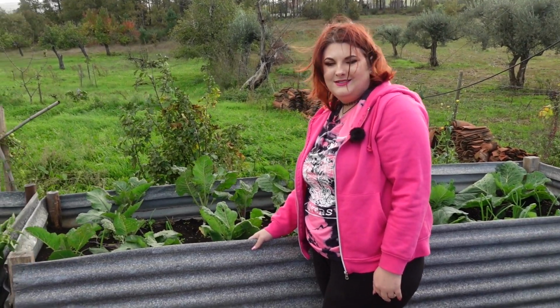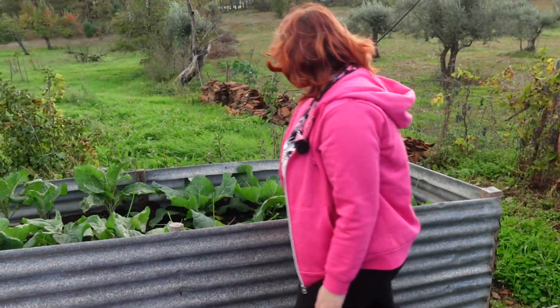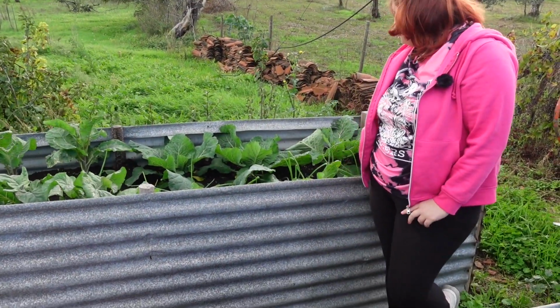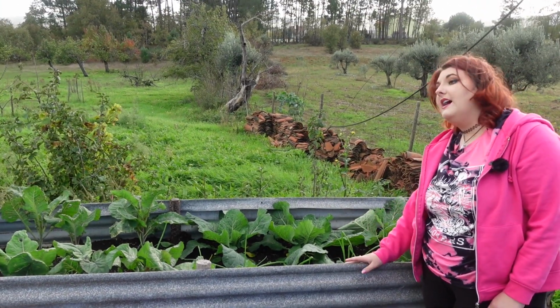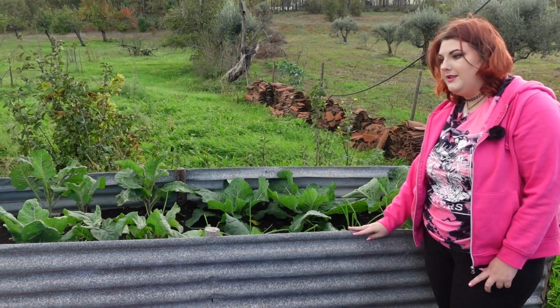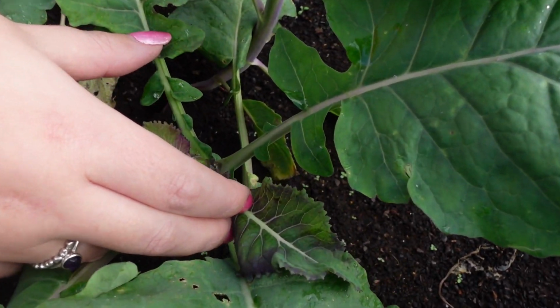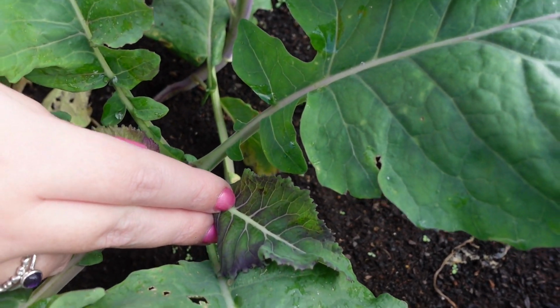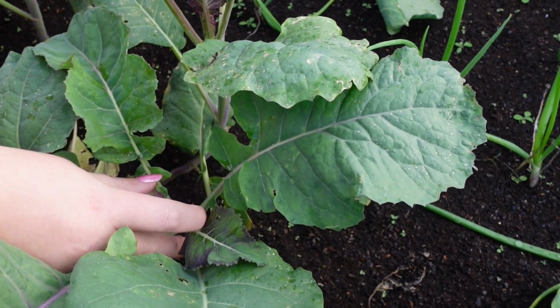There's some cabbage down there and onions, is there? Yes, I believe these ones down here are cabbages, and then throughout the middle Mum co-planted, I believe it was onions, as they are meant to help put off the pests that tend to go after these plants. So it is just the leaves that we're getting at the moment. We haven't got the start of the actual broccoli that you eat.